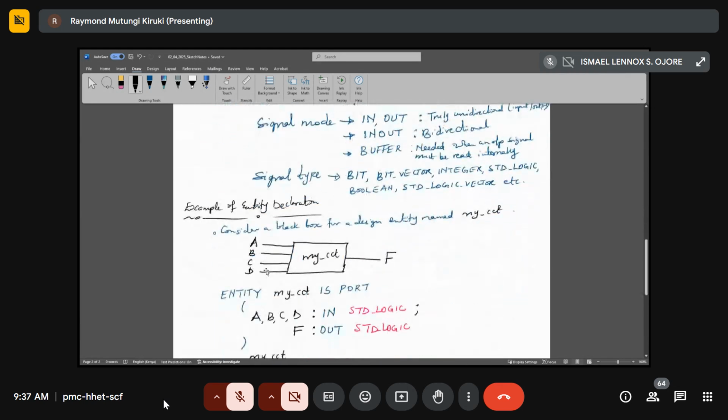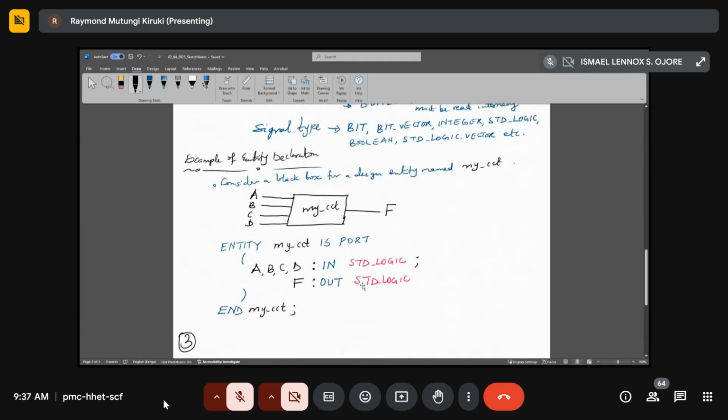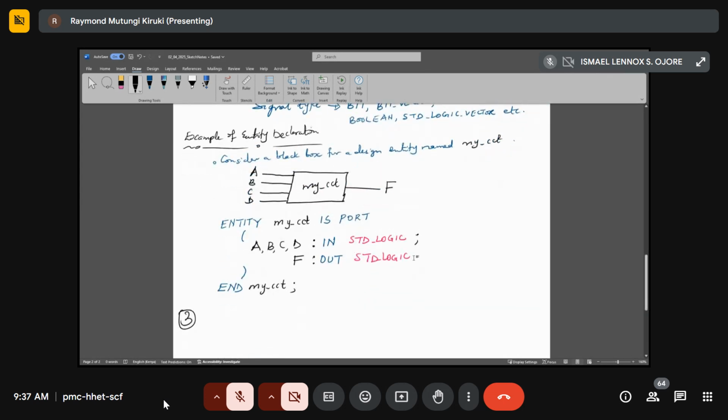But I think the example we have done here is the correct one in terms of the syntax, because within this port declaration, the last line should not have a semicolon, because that semicolon closes the whole entity, at the end my circuit entity. So the correct syntax really is this. The last line should not have a semicolon. That semicolon should be one, and it should come here.